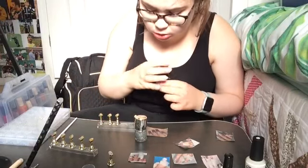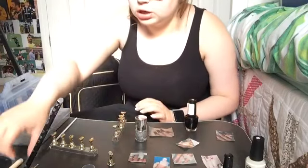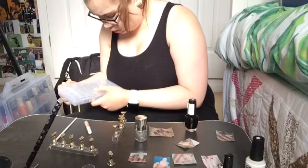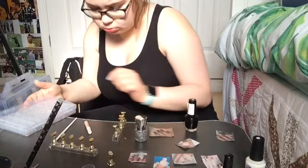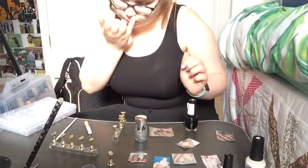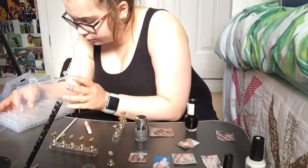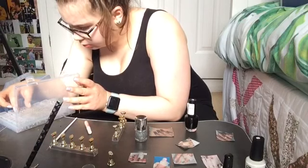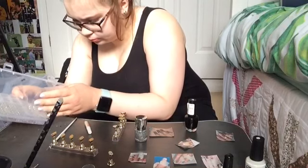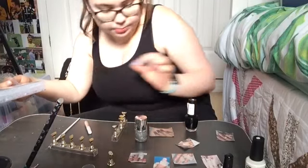Let it dry a bit, so then I can do another coat on it. But as I wait for it to dry, I am going to do the dot. I keep having random loose gems fall. No, I'll use one of these. There's a lot of loose gems.